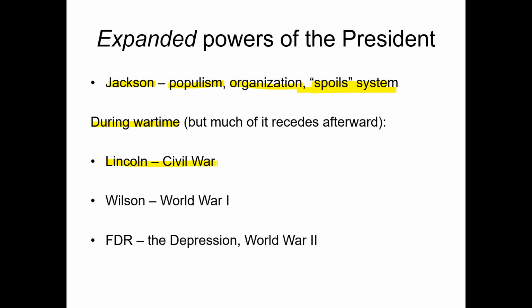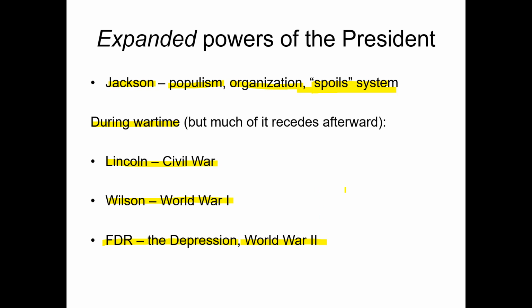He enacted martial law. The amount of tax revenue that was collected during the war is still the biggest percent increase in history. Woodrow Wilson also took on additional powers during World War I, and Franklin Roosevelt, particularly during the Depression and World War II, took on a considerable amount of power in order to try to beef up the economy for the war effort, to focus on military production in order to provide the resources that were needed to win the war.